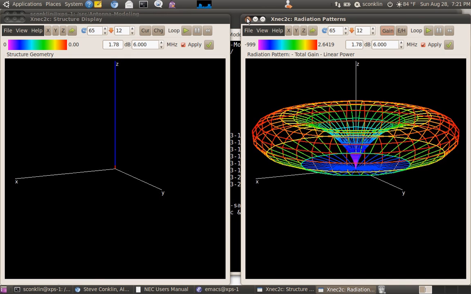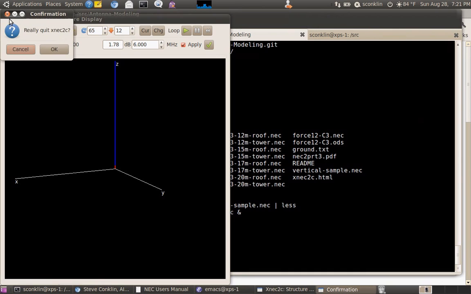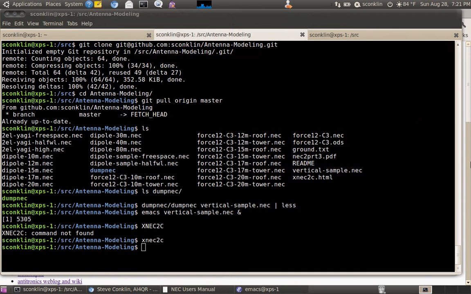Next one we'll probably do a dipole or something with more than one wire and talk about how to model that. But this has been a good 10-minute lesson, and I'm going to try to keep these to 10 minutes. If you're really deeply interested in this, I highly recommend the ARRL antenna book. And you can also read through that NEC2PRT3 PDF file and get an idea for the different cards in the deck. And then again, if you change the file, you can use that dump NEC script that I wrote to get an idea of whether it's doing what you think you changed or not.